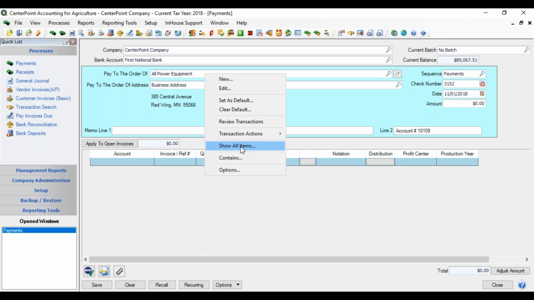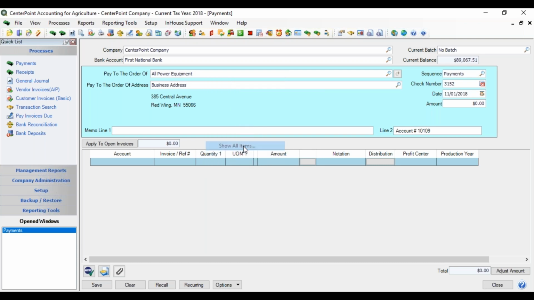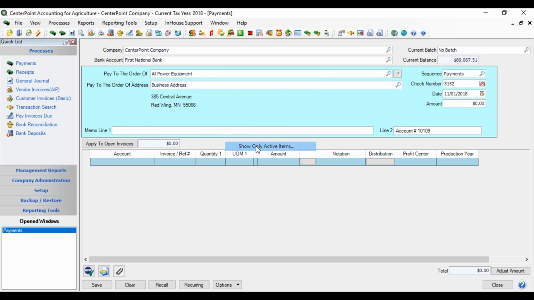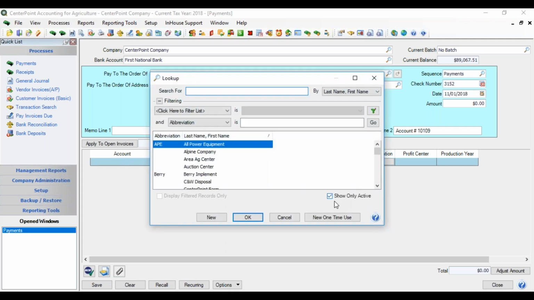And on all of your different lookup items, there's also a toggle between showing all items or show only active items. So right now, it would be showing all of my names. And if I toggle again back to show only active items, it's going to only show my active items. You can also do that change from here of unchecking show only active or checking it.